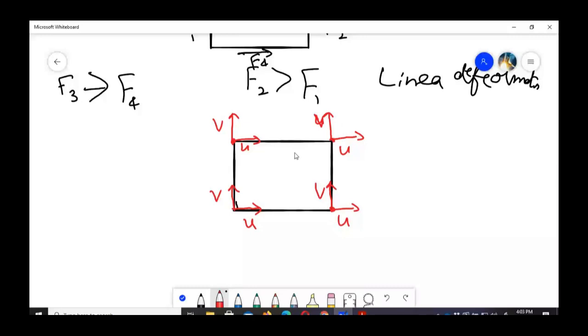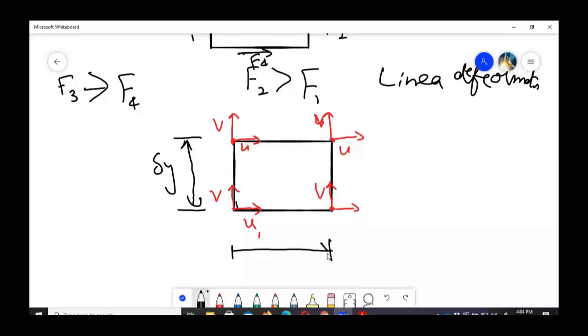But if I say that the velocity is more at this point, if it is u1 and this is u2, and u2 is bigger than u1, it means that now this object would be elongated, and if u2 is less than u1, then it would be compressed a little bit. But now we need to see how we can quantify these deformations by using the velocity information. Okay, so for that, let's consider that we have this element, its size is delta y and delta x.